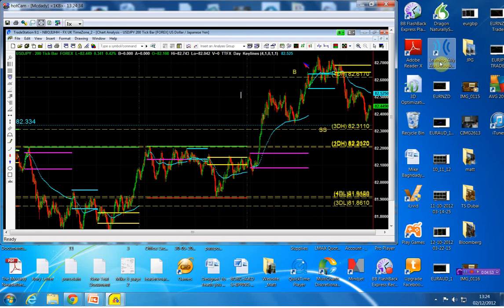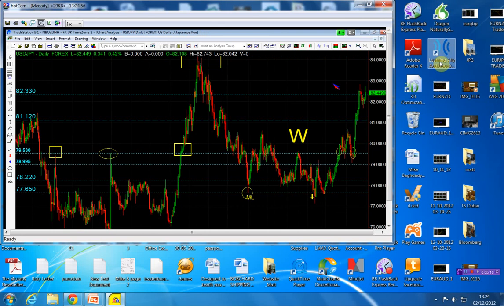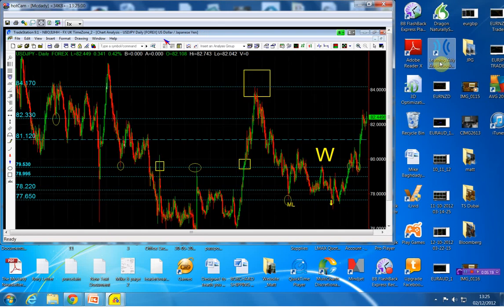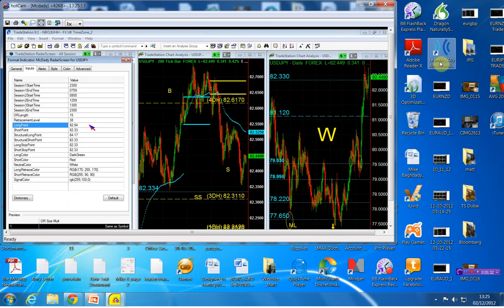If I do buy it above the 82.61, I'm going to place my stop. This is the first spike over here, so my stop is going to be below that. So my stop is going to be here, and I'm going to look for another structure long point, which is now the 84.17. We should have an additional push to the upside, about a couple hundred pips. So we're going to buy the dollar yen above 82.61, and my stop is going to be, let's say, 82.40.